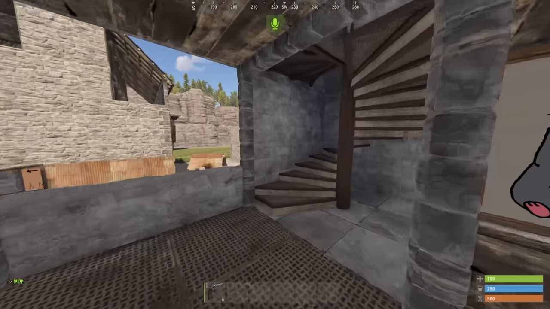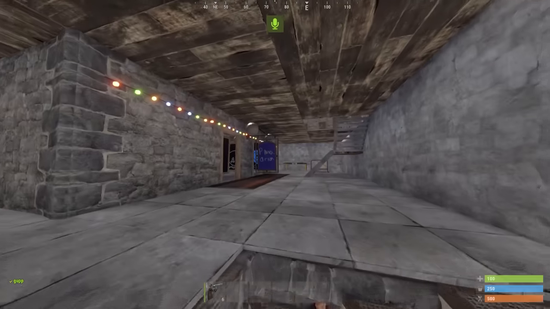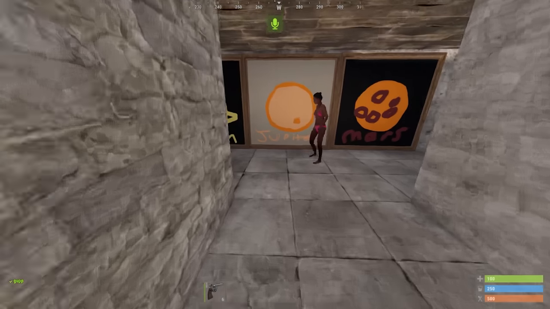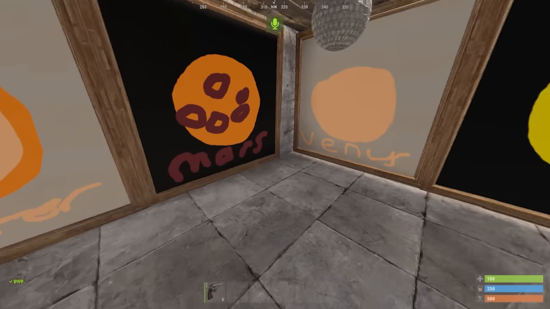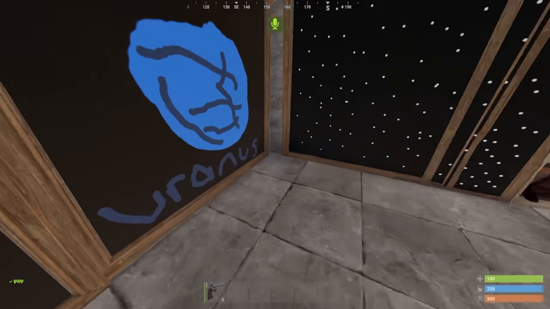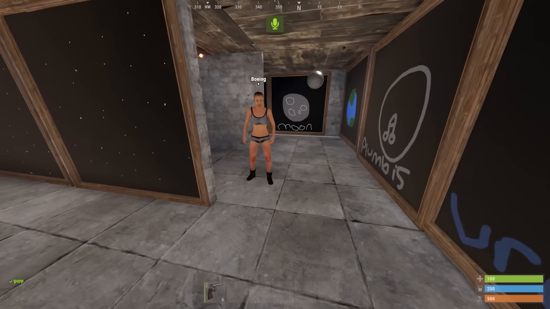We have a planetarium upstairs. Oh, a planetarium? Oh, my God. All of the planets. I see you got them all. You got Saturn, Jupiter, Mars, Venus, Earth, Plumbus, and Uranus. That's every planet. You got them all.